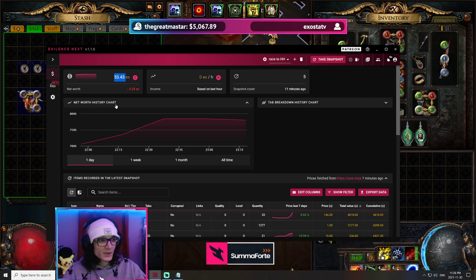I played 7 hours yesterday, I played 7 hours today. So we've been making roughly 4.5-ish exalt an hour since the very, very beginning. And you'll see that today I basically did very similar things to yesterday.